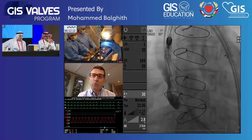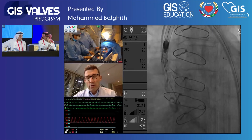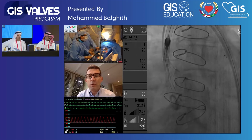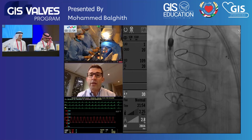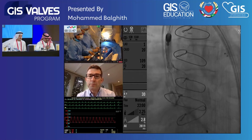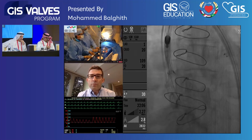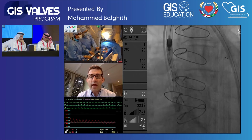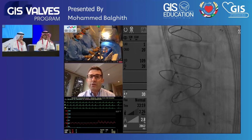So I think what would be sensible, stay in this view, do a partial resheath, and by turning the wheel obviously the other way, when the valve starts to collapse, you should be able to move it, I would say, probably about 2 to 3 millimeters into the left ventricular outflow tract, and I think that will then be an optimal position. Excellent. And what I like from this is the hemodynamics, blood pressure, everything stays the same. We have little compromise of the hemodynamic stability of the position, it's beautiful. It's very good. I think for people, particularly if they have impaired left ventricular function, to give them a hemodynamically stable procedure is very advantageous.